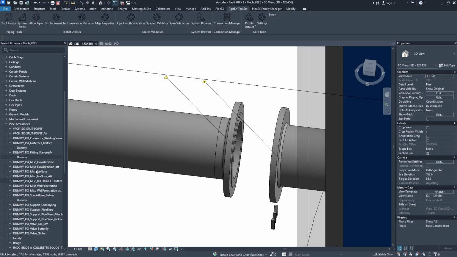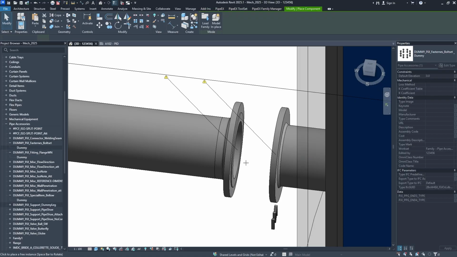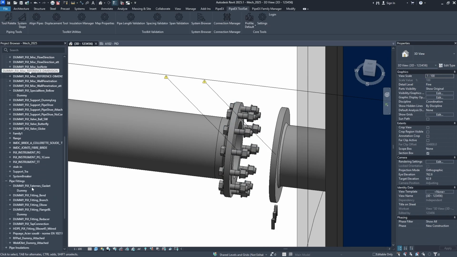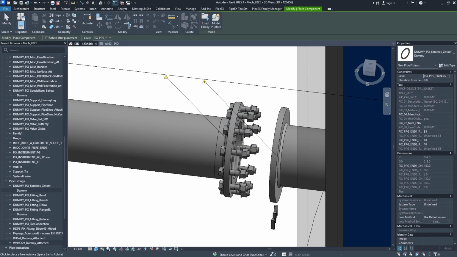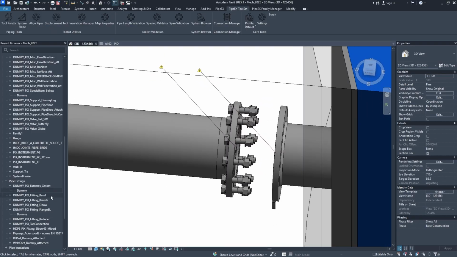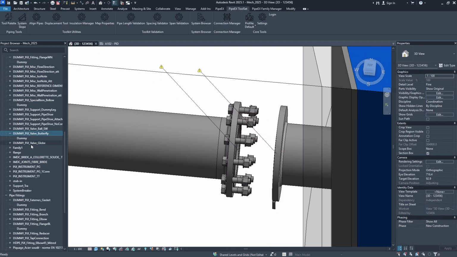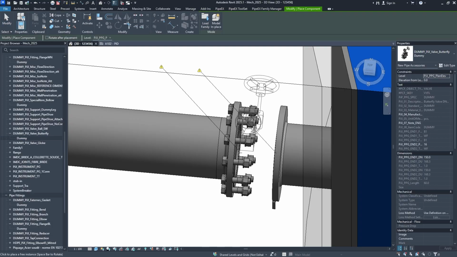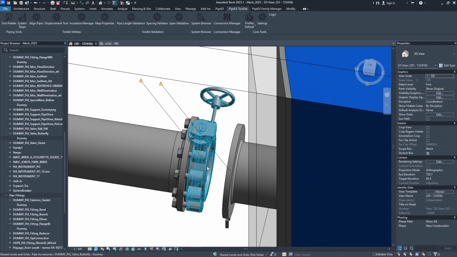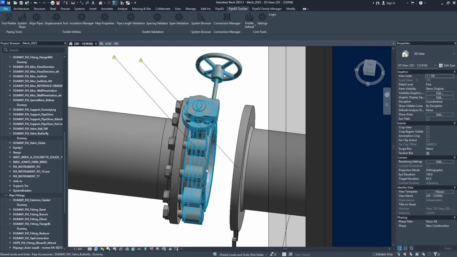Then, as we did before, first I'm going to add the bolt set, and then I'm going to add the gasket. And now finally I can add the butterfly valve. And when the butterfly valve is connected, I can also add a gasket over here.